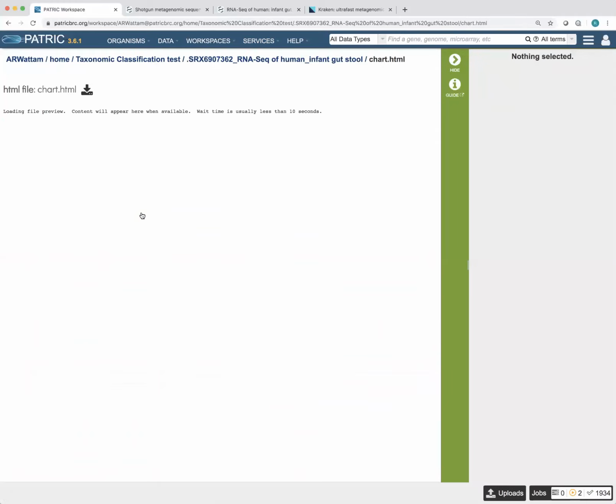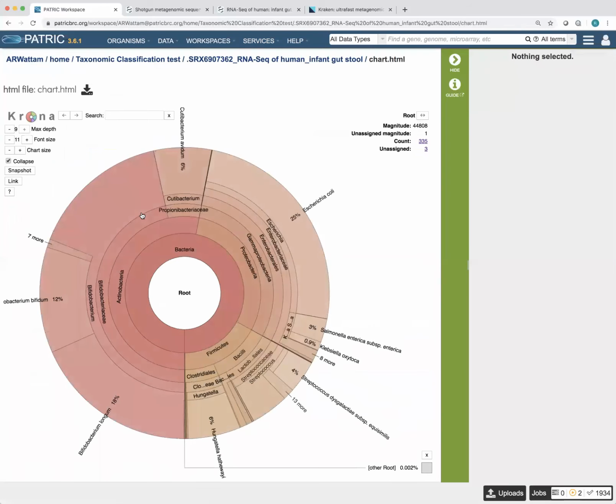If we wait a minute here, this chart is drawn by Cronus, and it's showing you how the taxa are set up in this particular sample from this infant who is in the hospital. It's a preterm infant in the hospital on antibiotics. So I'm assuming that it's a child who's not feeling very well.